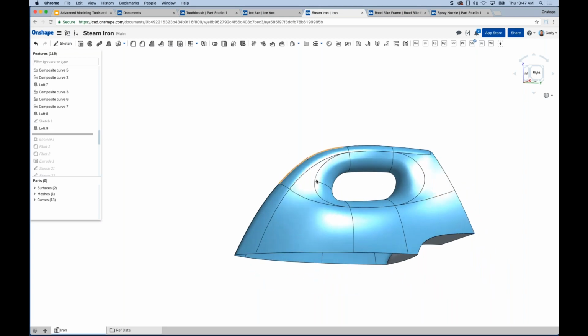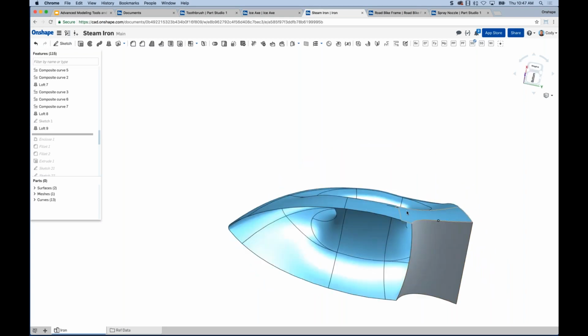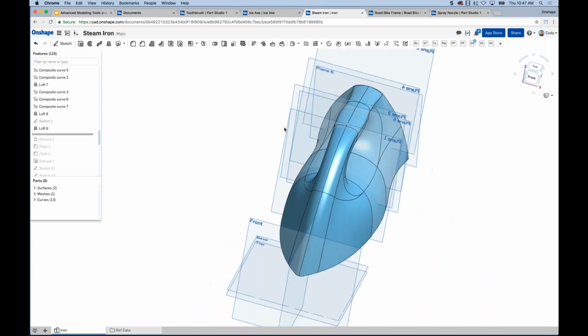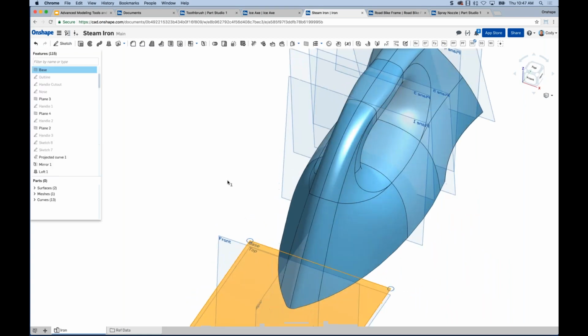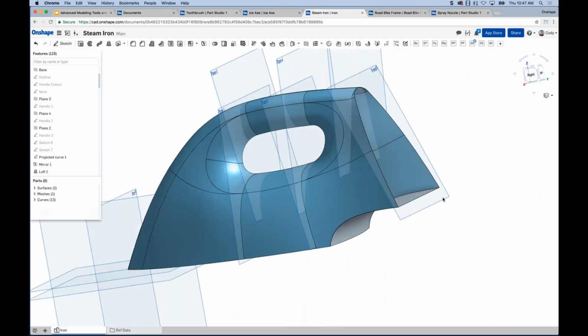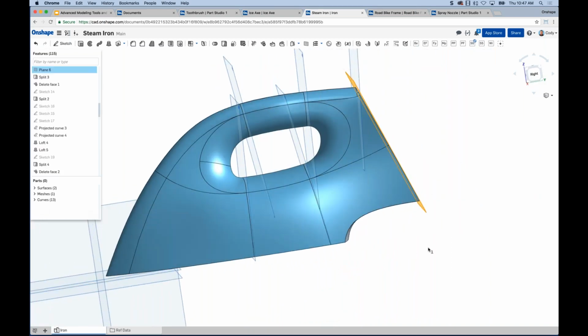In Onshape, I can use a combination of surfaces. You can see this surface is different from this surface. I can use any combination of surfaces or planes to create an enclose. So if I turn on the planes, you'll see I have this plane called base right at the bottom of the iron, and I have plane 6 right at the back section of the iron. Now, I could go in and be really meticulous and fill all these surfaces in, but it's just as easy for me to select these planes and say those are also the boundaries for an enclose, right?